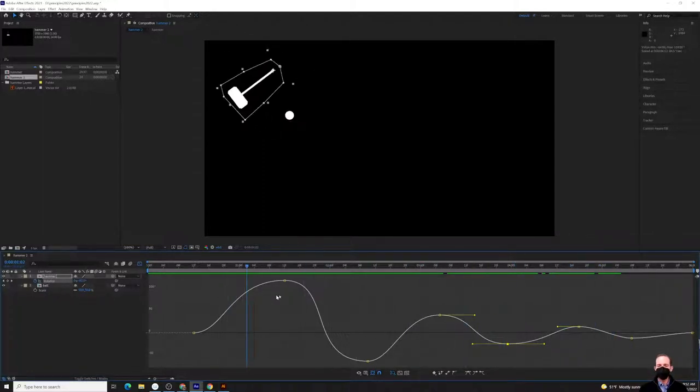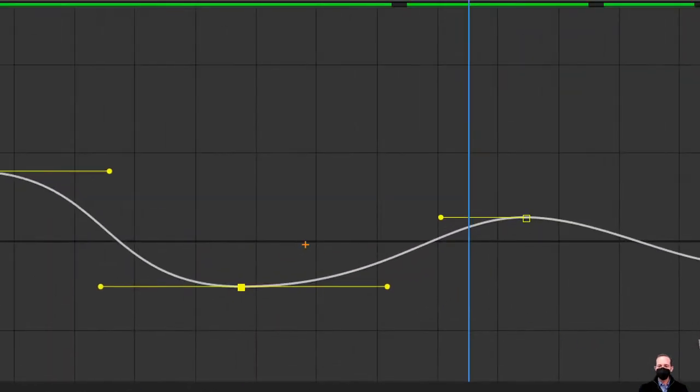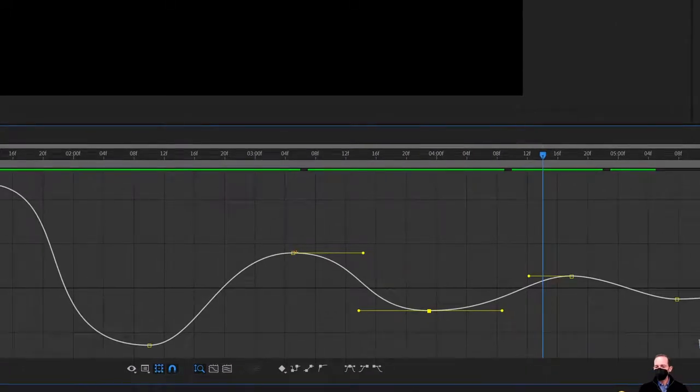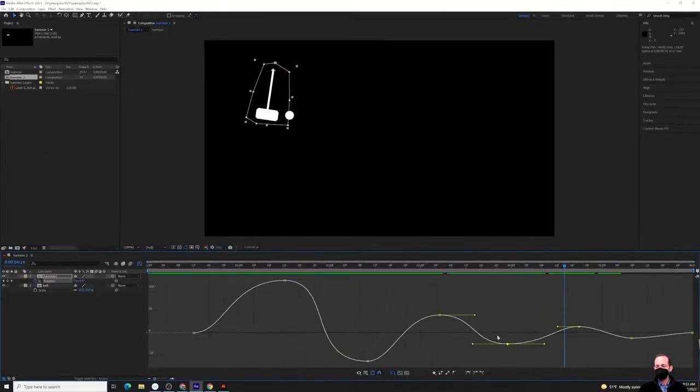However, in this case, two things to be aware of. You probably want the time of the swing going down a little bit with each swing. And number two, you really want to keep the spacing between the swings equal. If you make a swing lopsided on one side, you'll see it'll look strange.